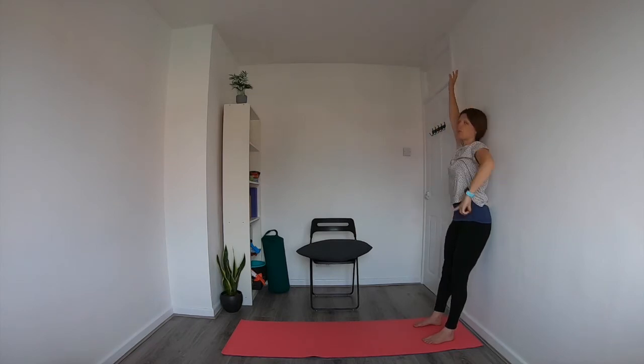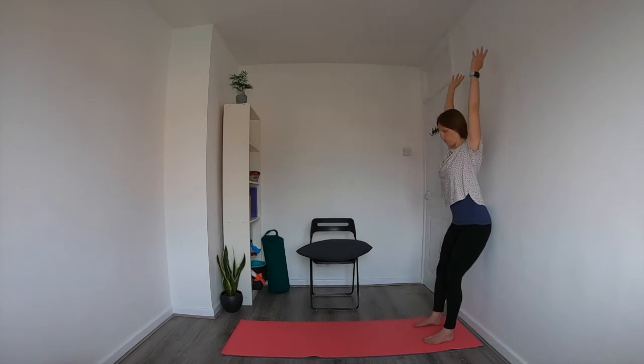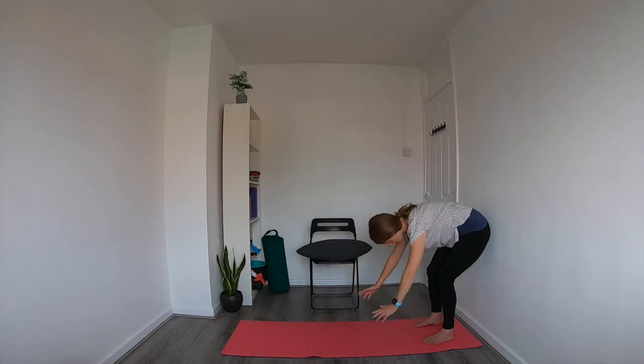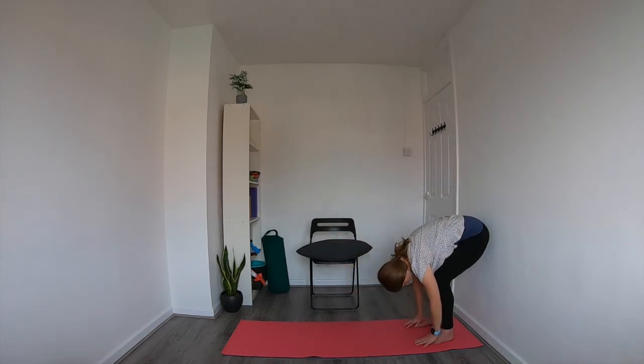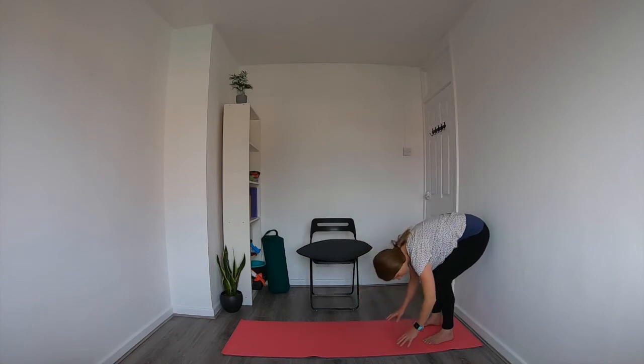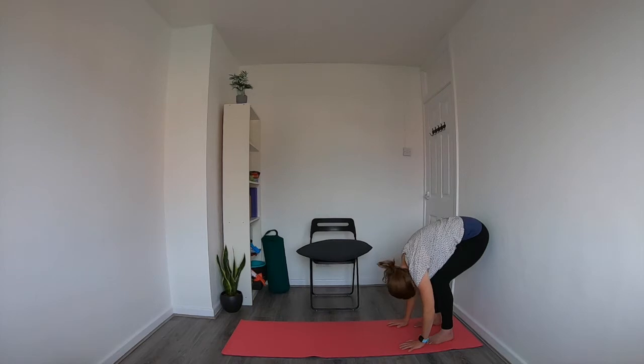And on the exhale, I want you to start to hinge forward at the hips, keeping your bum against the wall, keeping a bend in the knees, and bring the hands down towards the floor. If you do have a chair, you can use your chair to rest the hands on if you like. Generous bend in the knees, releasing the head and the neck, maybe giving it a little bit of a shake out.